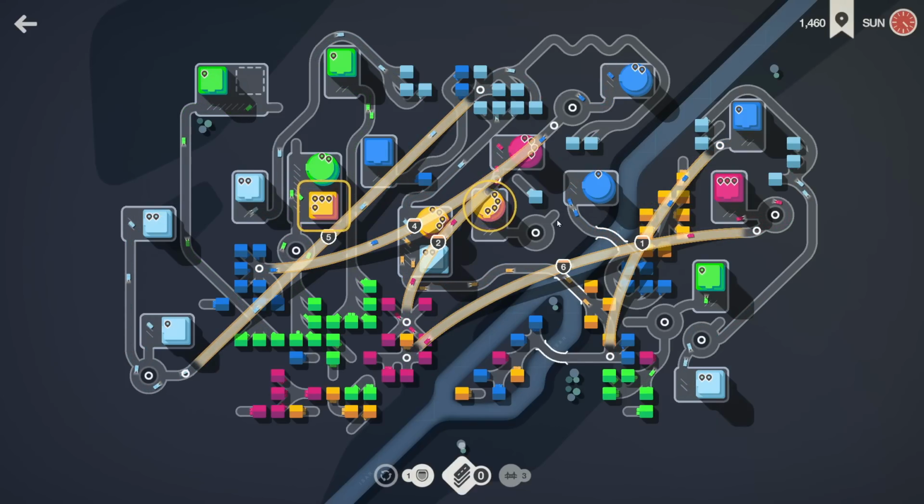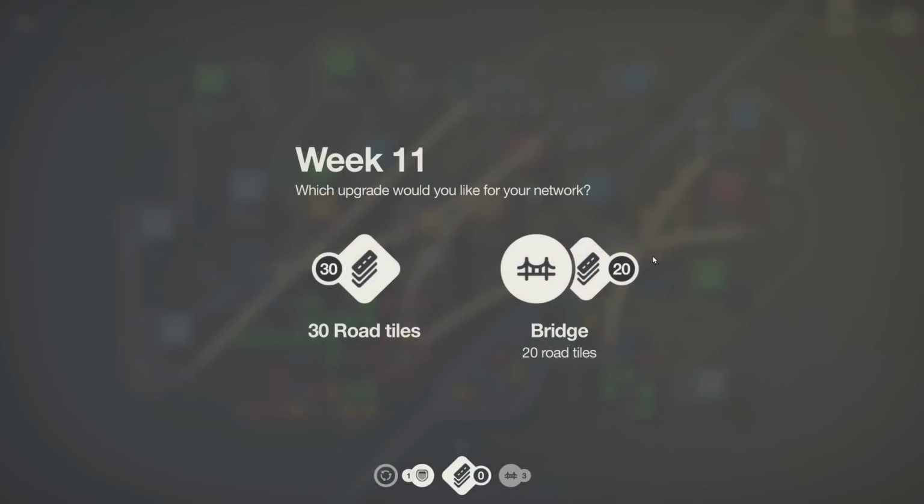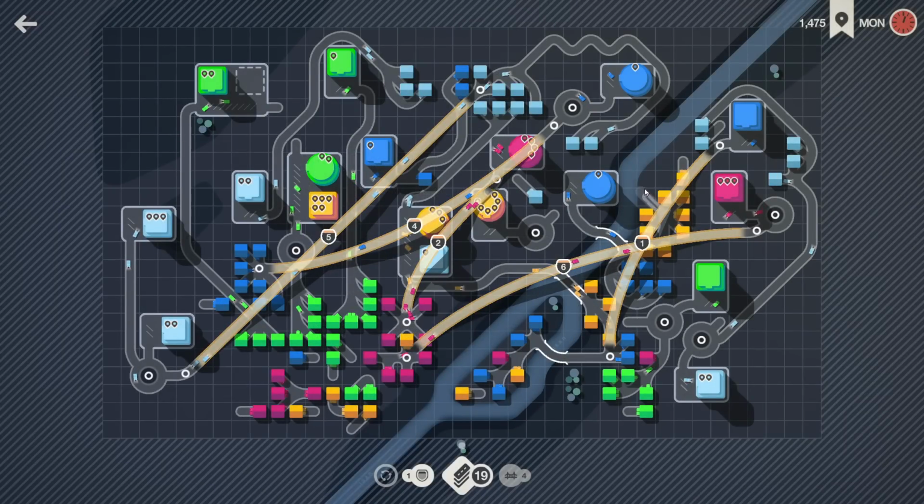Three bridges. I get... It's tricky, because if I get a bridge, then I can connect these guys around here. If I get a motorway, then I'll just connect both of these guys with motorways. But I kind of need to hold out till the end of today. Bridge. Okay, so let's take the bridge.